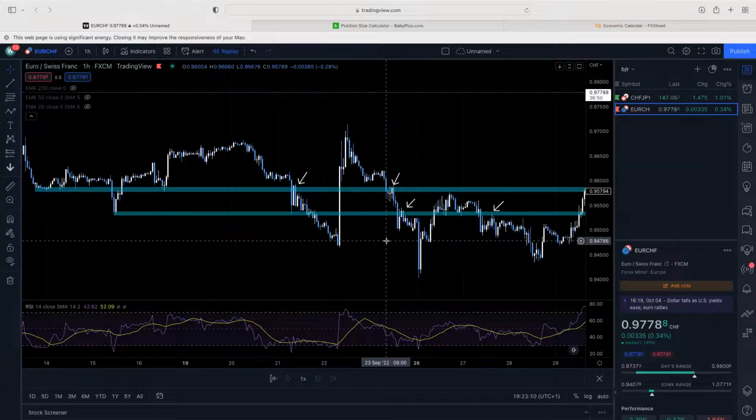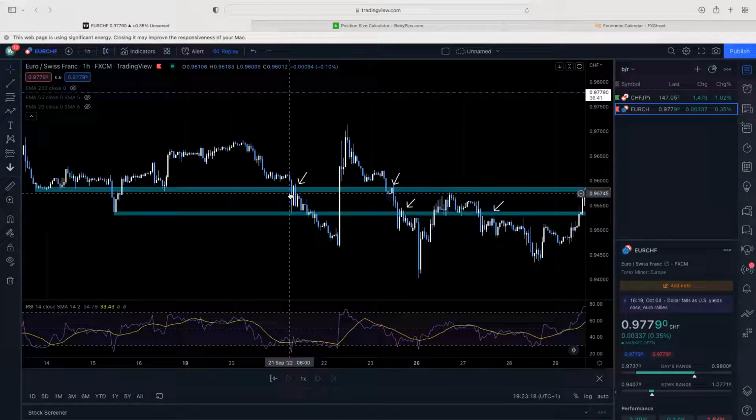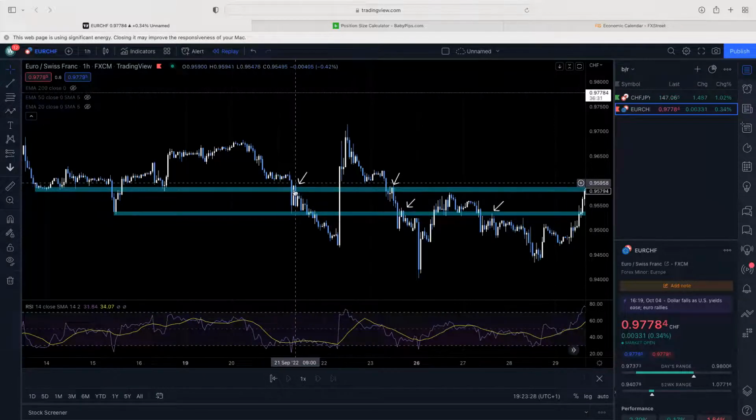This time it acts as a ceiling because it's above, and then the next hour candlestick's forced down. So instead of being days, weeks, months away until it finally comes back into the zone like CHF JPY, with Euro CHF, it tends to be within an hour, within a couple of hours. So you can get quick entries on this particular strategy. So price breaks, wait for it to come back up.